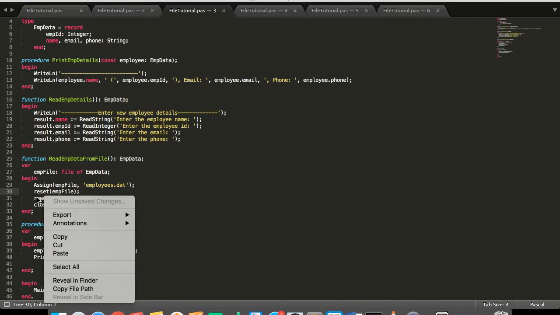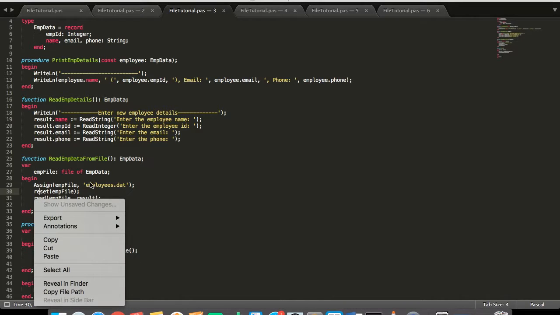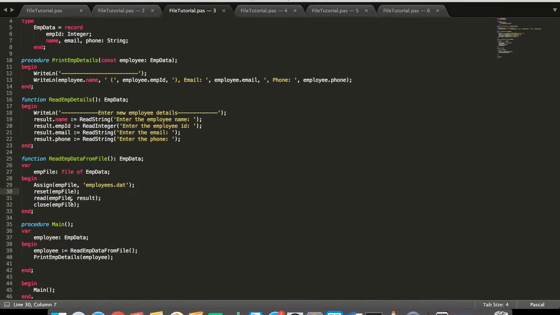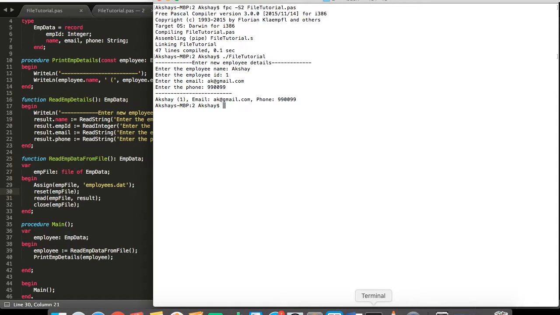We read. Read will read the record at the particular position that it is in the file right now. So by default it's in the first position, so it will read the first record and return it. So far we have just one record in the file, so that's fine with us here, and in the end we'll close this file and release the memory. So we'll just run it and see if we get our data back.